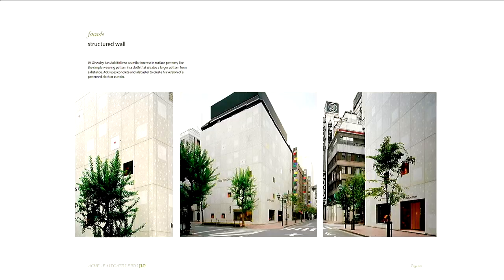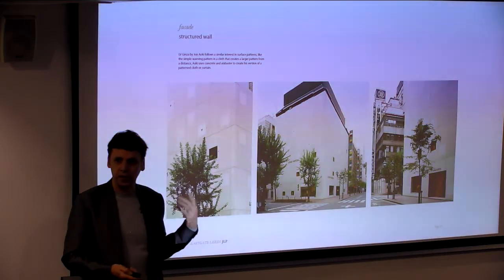And there's a couple of nice concrete projects we looked at. You probably have seen the Junaoki one in Ginza, which is a concrete panel with alabaster cast in, which looks quite nice at night as well. So it plays quite well with not being transparent, but still having a sense of light coming through. But then we thought we're actually in Leeds, and there's Henry Moore, and we should be doing something a little bit more sculptural. It shouldn't be quite as flat.